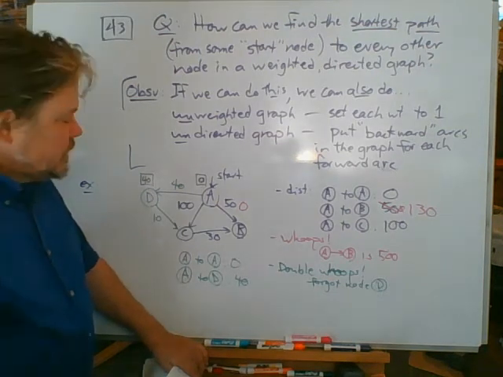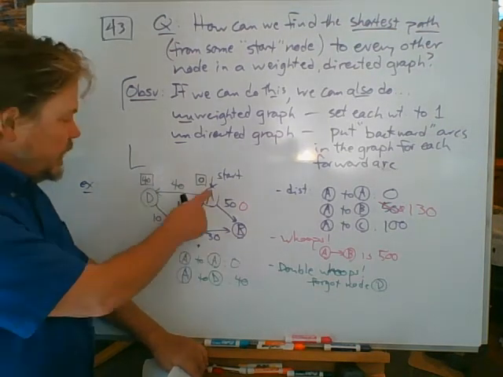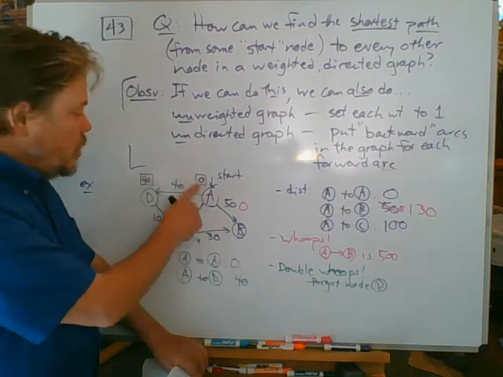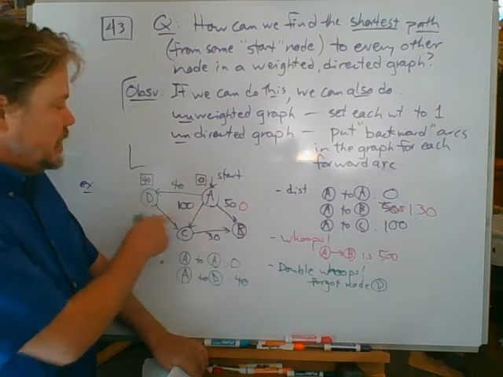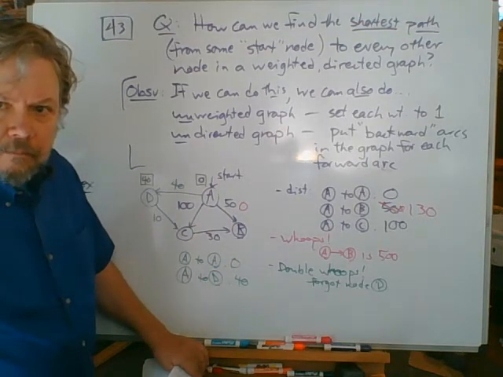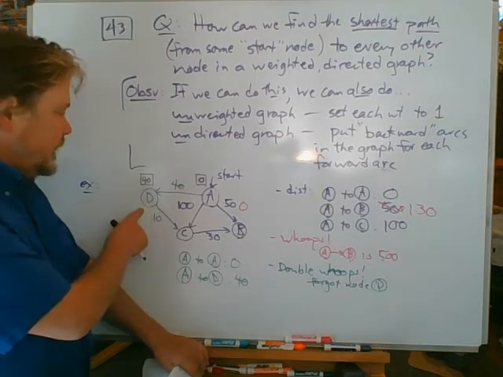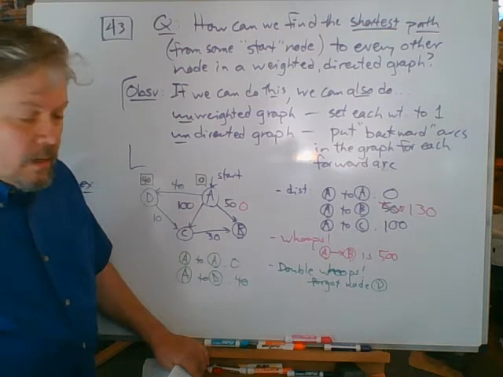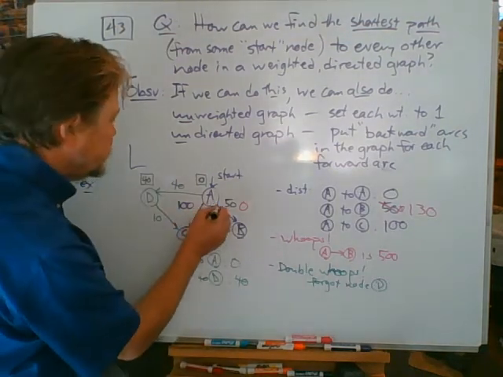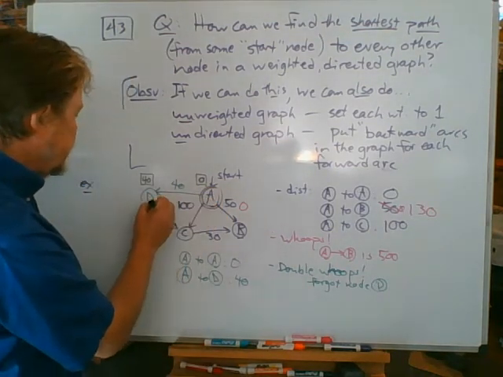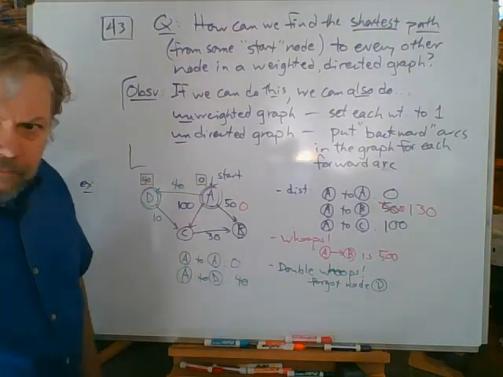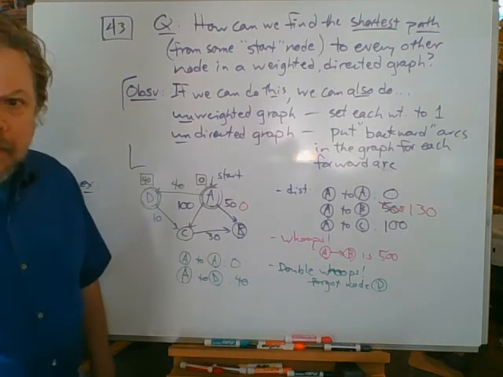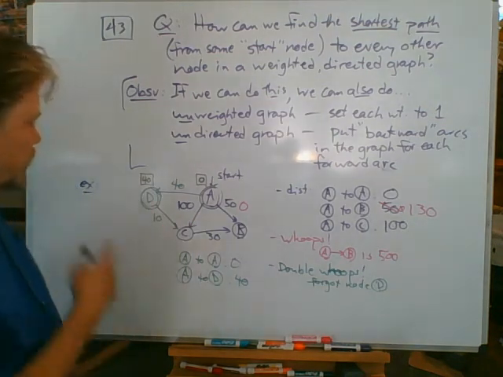Why? Because if there were a shorter path that went through other nodes, it would have to either go through C, which is 100 away, that's further than 40, or it would have to go through B, that's 500 away, that is certainly more than 40. So I know for a fact that the shortest path from A to D is in fact the 40. That's the reason I'm making a big deal out of that. I'll double circle these. Those are not going to be updated. They can't be. Because any shorter path to D would have to either come through C or come through B, and I've already told you about that. Those are already further away than D.